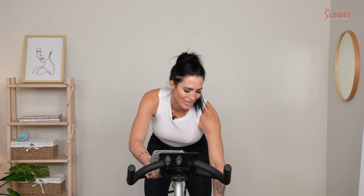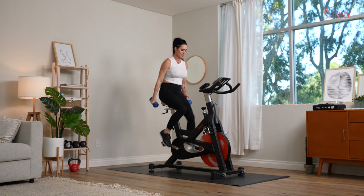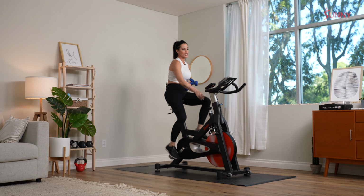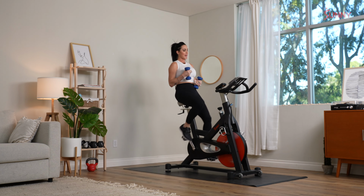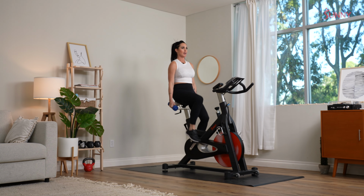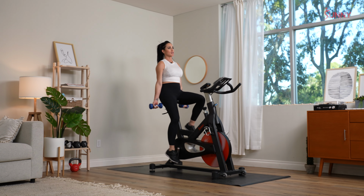All right, you guys. Let's do some upper body. So I want you to grab a lighter set of dumbbells. We're gonna go into some bicep curls. So here, I want you to have a little bit of tension with that resistance for that lower body to keep that heart rate up, to keep those legs moving. So, bicep curls, palms out.